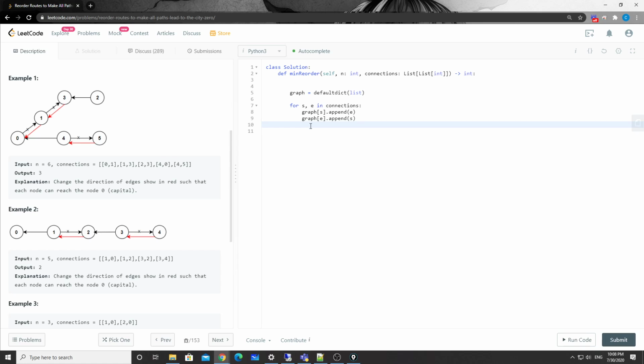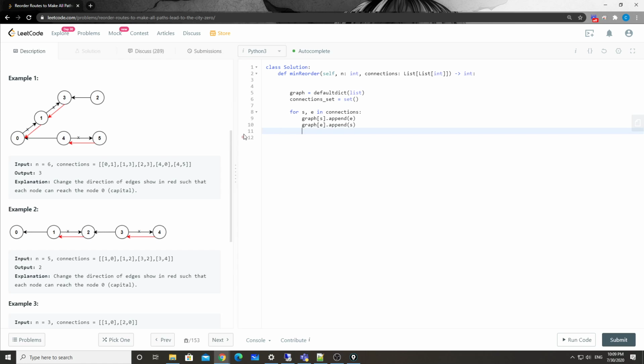I mean, we can put it here, because there are many ways to convert to a set. I think we can either do the same for loop here, but I'm just going to do it here. Actually, I should have just done it here, since we are looping through the connections anyway, right?